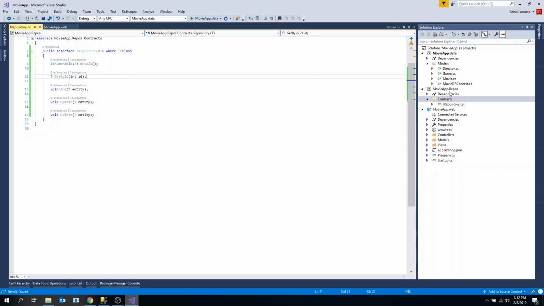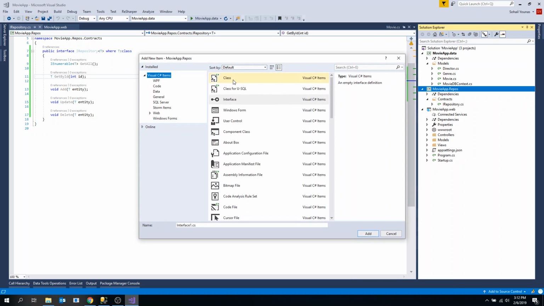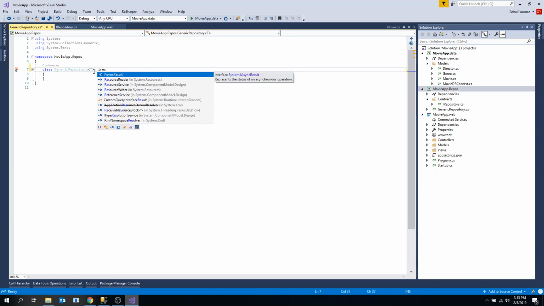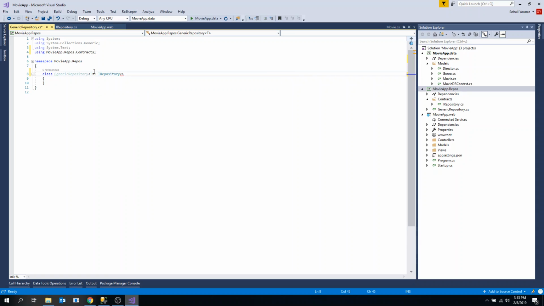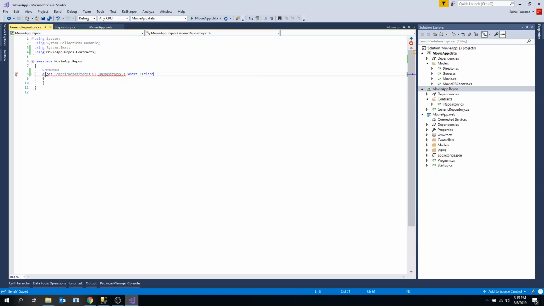Interface is ready, so let's generate a generic repository by right clicking on this project, add new item, select a class this time. I'm going to name this GenericRepository. As it's a generic repository, I will make sure that it inherits from IRepository of T where T is a class, and make sure you make it public.